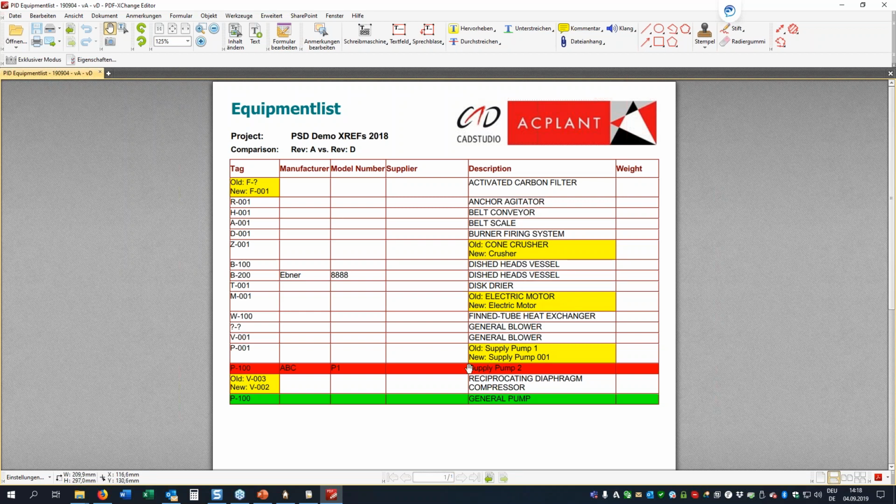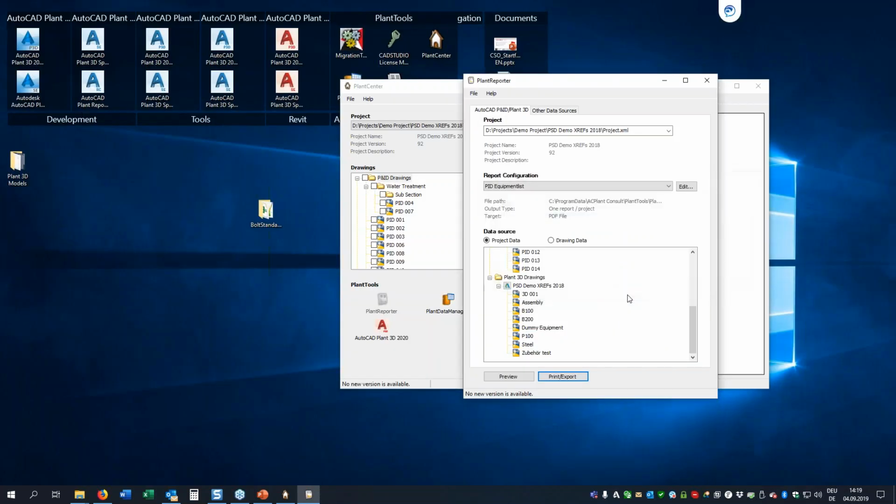The colors can be changed, of course, but red means that this pump was deleted between A and D, and this pump was added to that project between A and D, and there are some other changes here as well. So this is something we added to the functionality of our Plant Reporter.